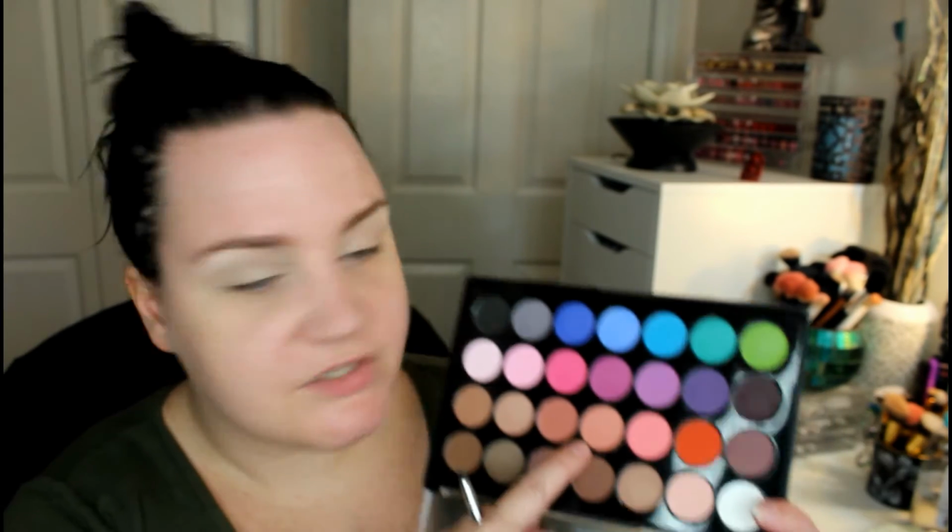Now what we're going to do is go in with this shade right here, which is beautiful. I'm just using that same brush, and I'm just going to start, again, just placing it all over the eyelid, in the crease, and blending it up through the transition. That right there would just be a beautiful, natural, no makeup kind of look, but you know, remember who you're talking to right here.